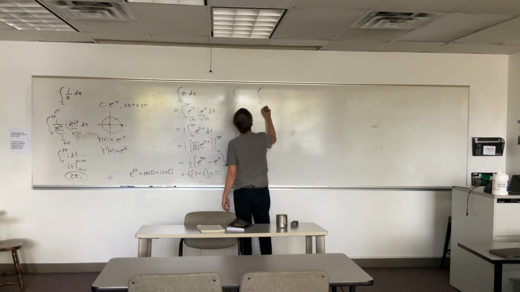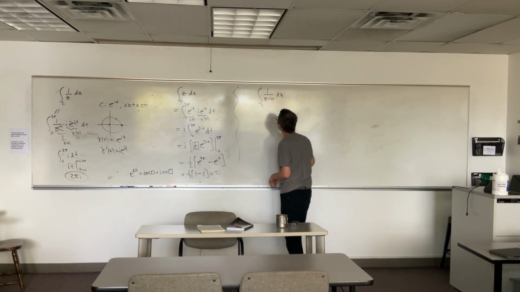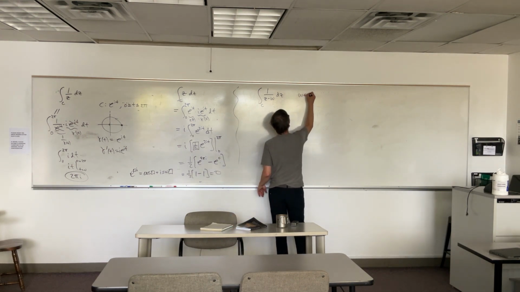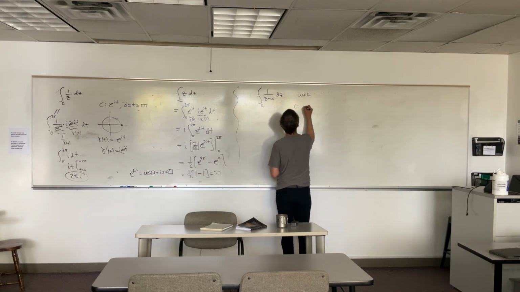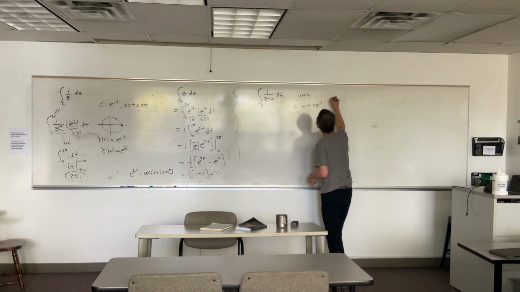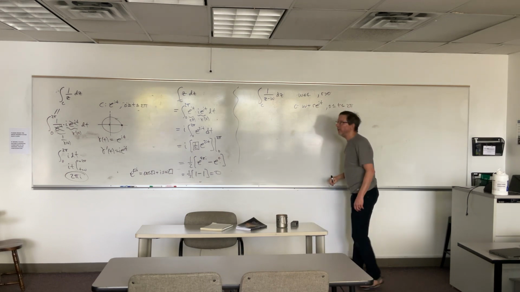I would like you to please do, I'm going to give you a new curve, C, and we're going to do the integral over C of 1 over z minus w dz. Let me make sure I'm doing that right. So w is a complex number, and right now I'm asking you to interpret some things here. C is given by w plus r e to the i t. r is a positive number. t runs from 0 to 2 pi. Please do this integral.